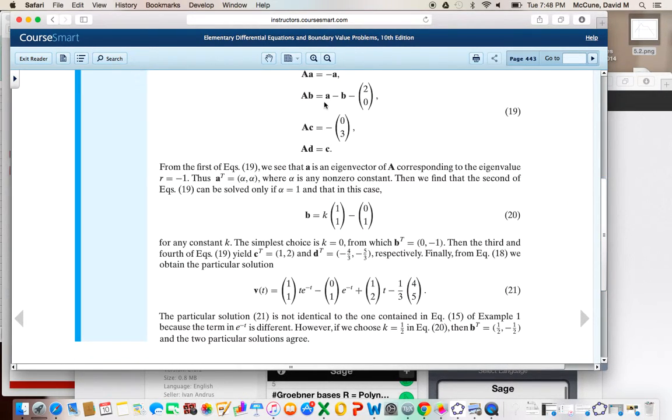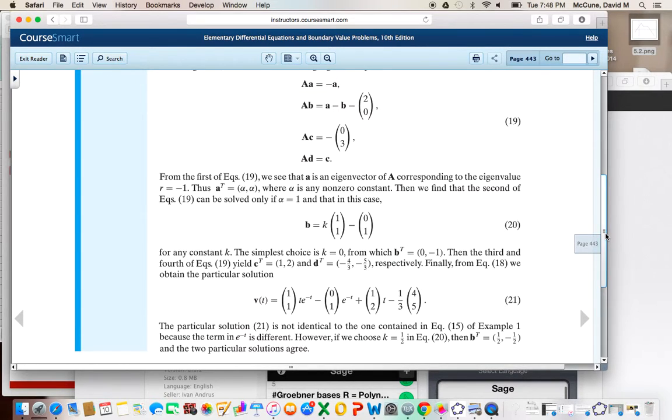So this equation here is saying that, in this case, lowercase b, the vector b, is any multiple of 1, 1 minus 0, 1. So pick whatever you want. Particular 0, -1, that's fine. So again, if you plug 1, 1 in right here, this is what you will learn, that b is any multiple of 1, 1 minus 0, 1. So just do the matrix multiplication and confirm that for yourself. Okay, so the book here suppresses some of the algebraic computations. So again, if this confuses you, if you write it out and you can't see what it's saying, just email me, or ask me on Friday.